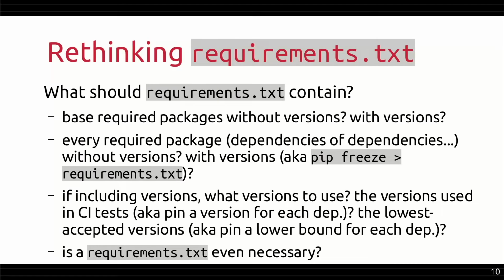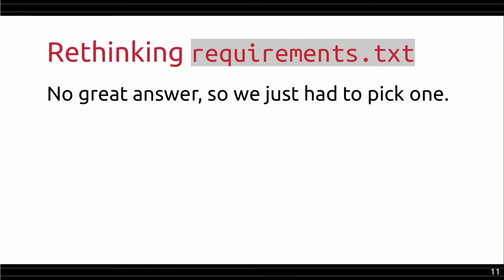What should it contain? A lot of questions come to mind, right? Should it contain the required packages without versions, with versions? Do we just pip freeze to create the file? If we're using versions, which versions do we use? Is it even necessary? And to be honest, there's no great answer, so we just had to pick one.